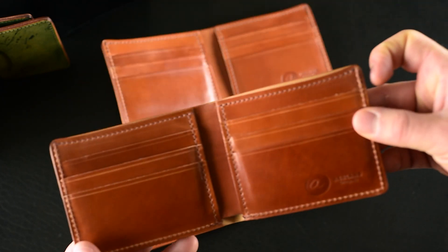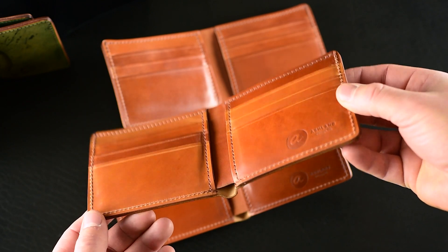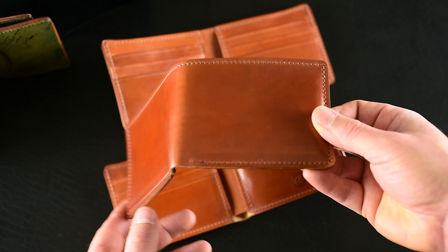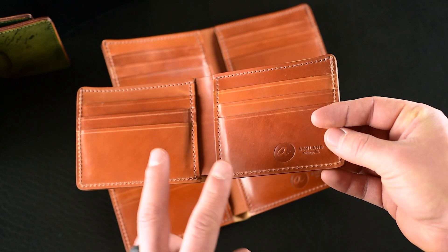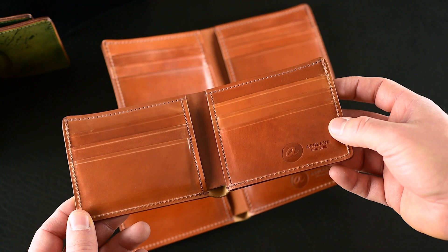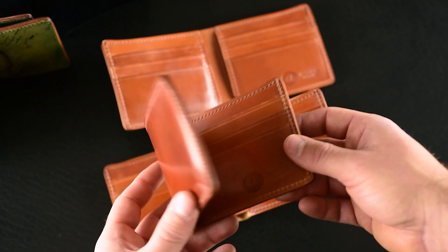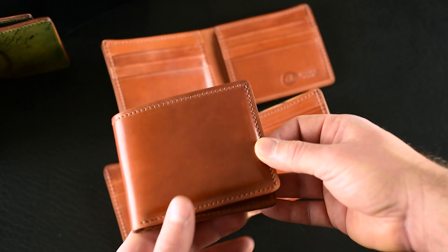I got one more to show you — really nice clean amaretto shell on the insides of these Foxes. I'm very excited about these 100% amaretto shell cordovan Johnny the Foxes. This is perhaps my favorite wallet that we've ever done, and if you're into this definitely pick one up. There are only four that we made — three here — really special pieces. Hopefully you enjoyed looking at these as much as I did, and don't forget to use our Cyber Monday coupon code — I'll post that in the comment section below. Hope you have a good one, take care.